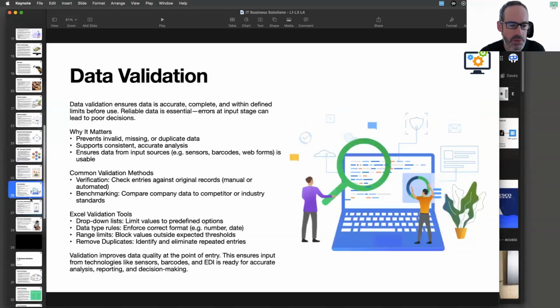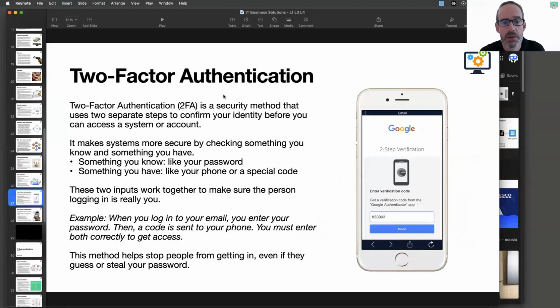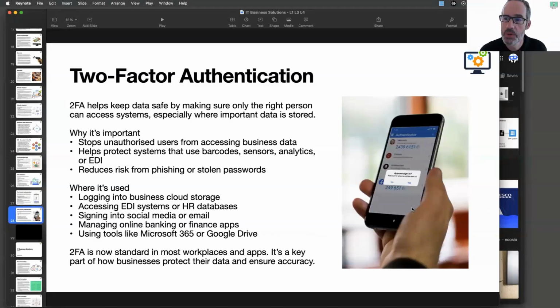And then we moved on to keeping our data safe. Two-factor authentication. I think you guys are pretty familiar with this, where you have a secondary device like a phone and it gets a signal or it gets a passcode sent to it and it keeps your data or your information safe. So these are all tools that modern businesses use.